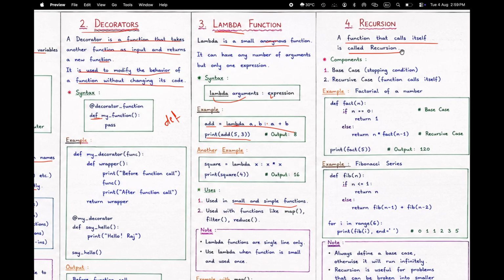So recursion means a function that calls itself is called recursion.